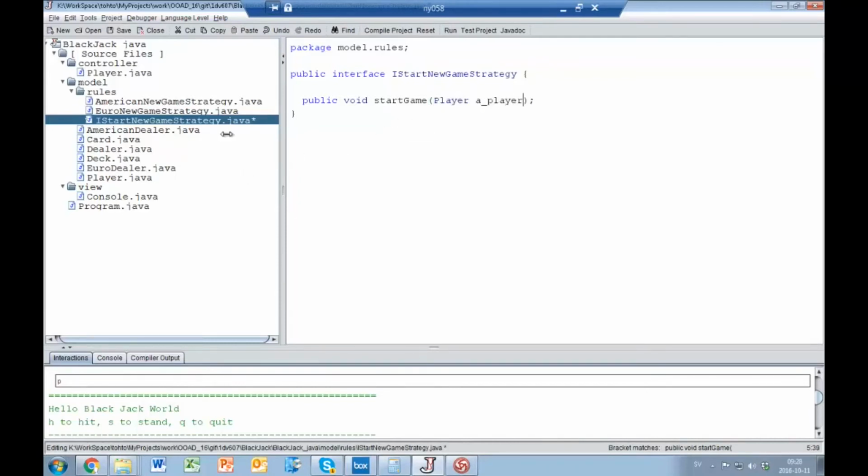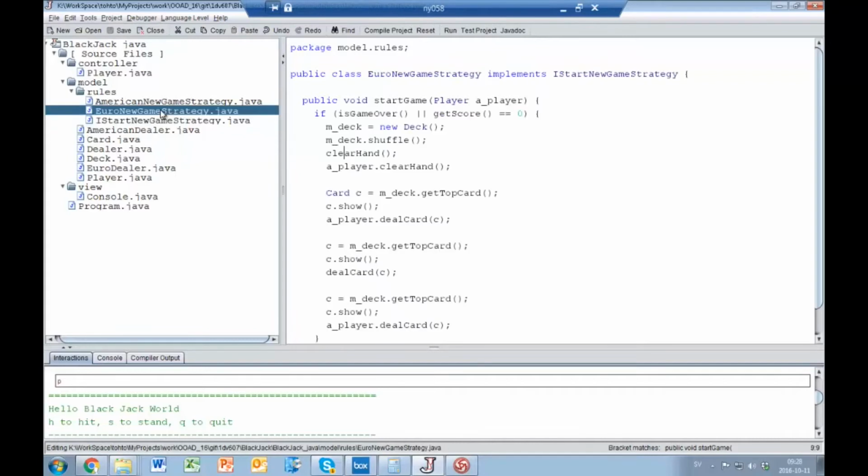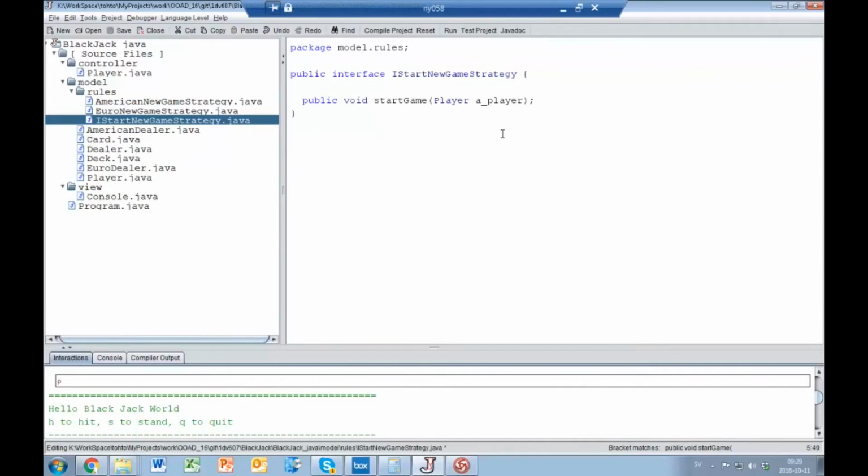This is definitely needed. We need the player. That is absolutely necessary. And we also kind of need the dealer, because we need to deal the cards to both the dealer and the player in the algorithm. So let's do it. And we can actually use the dealer as just another type of player in this case. And we also need the deck to get the cards from. So possibly this will be the interface that we need.